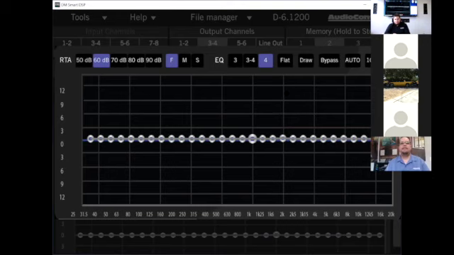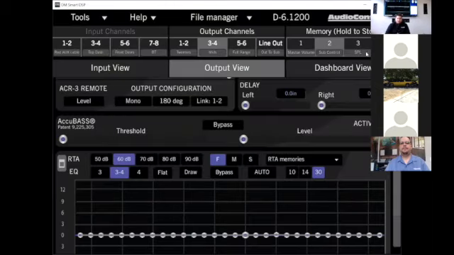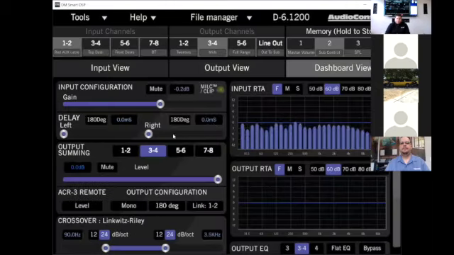Yeah, and that's one that I get asked quite a bit: down at the bottom, why does it say 3, 3, 4, and then 4, or 1, 1, 2, and then 2? It's so that you can do split EQ or group the EQ. If you want to EQ channels 1 and 2 at the same time, or in this case on your screen 3 and 4 at the same time, all you've got to do is make sure that it just has 3-4 highlighted. If you're highlighting just the number 1, you are only EQing that channel, okay? So in a lot of installs, you're not going to need to EQ left and right channels separately until you're getting into, like Chris said, some little bit more detailed stuff there.